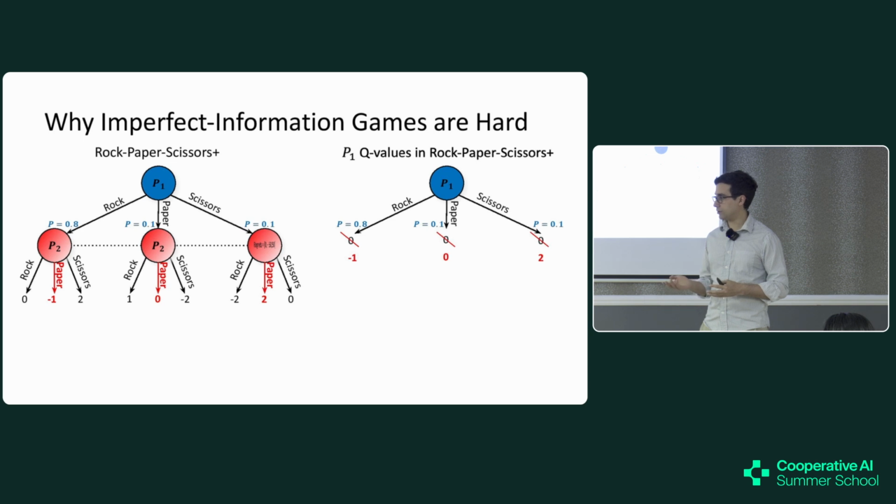She's asking about multi-agent POMDPs. Oh, multi-agent POMDPs. So I would say that multi-agent POMDPs are basically a subset of imperfect information games. And so I think that the same problem happens there. I think it depends on the setup. Yeah. But do you have a particular setup?